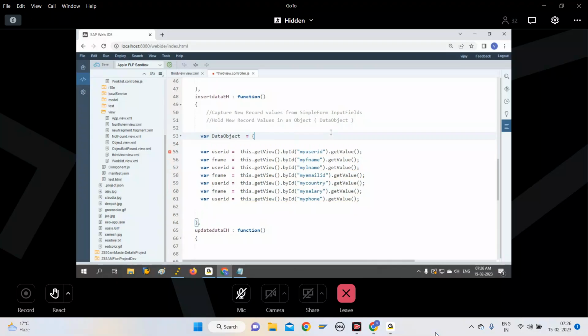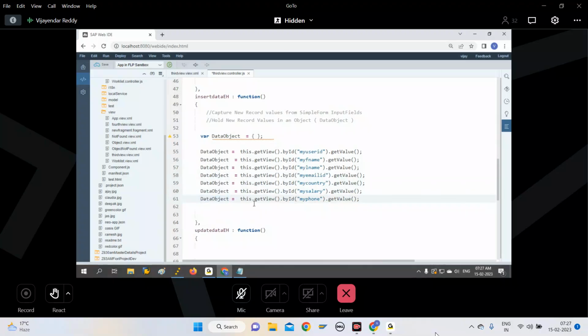You can declare an empty data object like this with empty curly brackets. So it is an empty object initially. Then hold all the values inside the data object dynamically here.